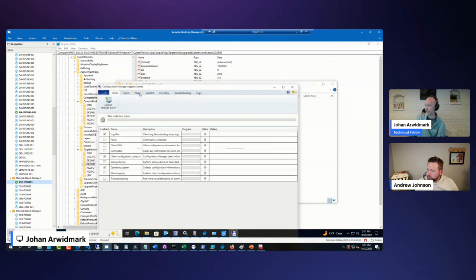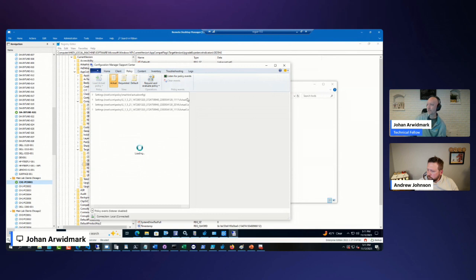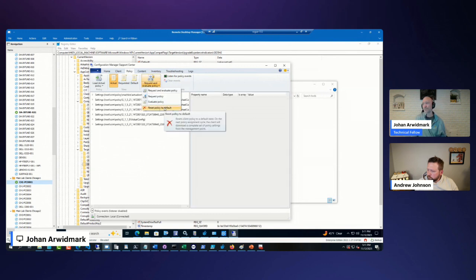If you install that on the client and head over to your policy, of course you can load your current policy, etc. But this one has that ready-made here to reset policy to default. It will take a good 20 minutes for that machine to come back. But that is a great point. That one can be used to convince a device to start over. Oh, good share. Thank you for that.